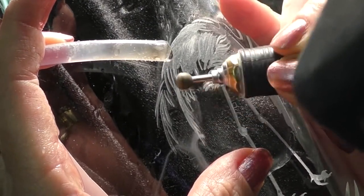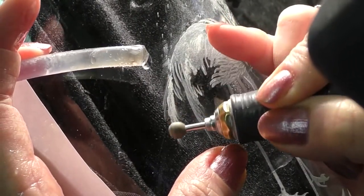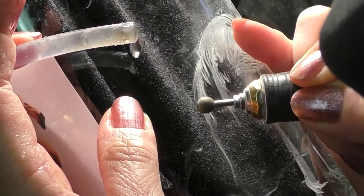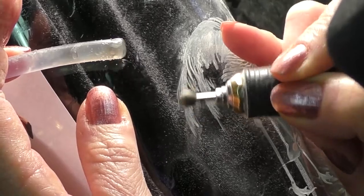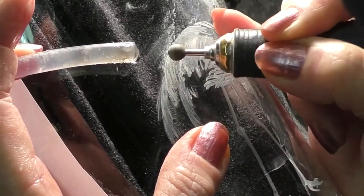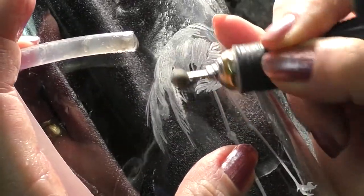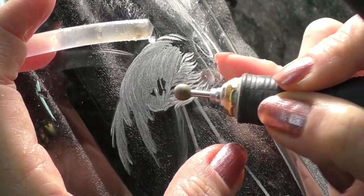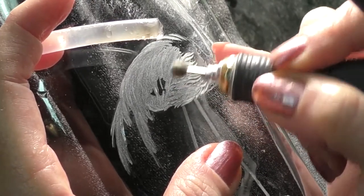Well, as you can see, I had to get quite aggressive. It may have looked like I was going very deep, but I wasn't. I was just smoothing it out as much as I could to get down to the base of the chippy bits, those famous chippy bits that I hate. And they've all gone now, as you can see, which is pretty good. And so I will reintroduce those sort of features later on.